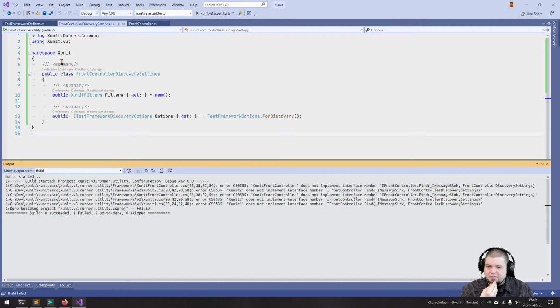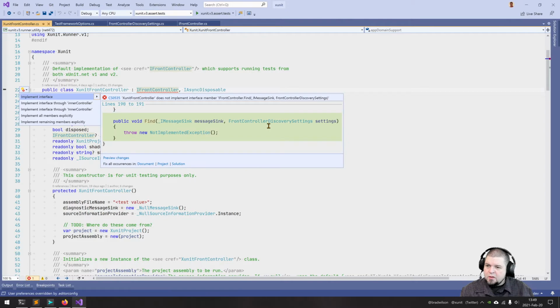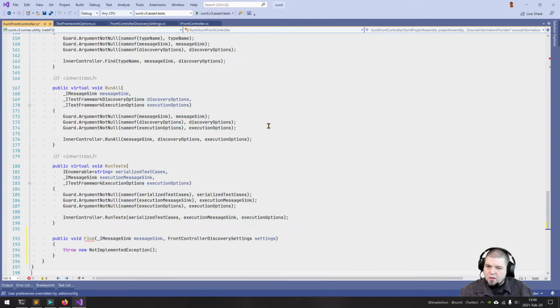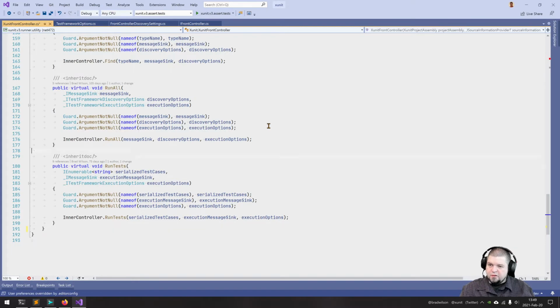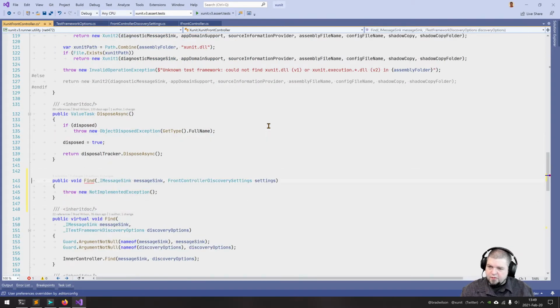And then we've got places that don't implement this yet. That's true. So IFrontController, you're going to be number 1. Generally speaking, these just forward on into their counterparts.